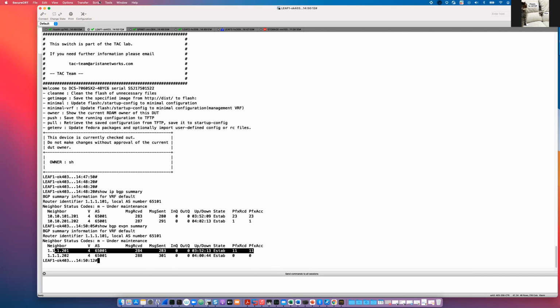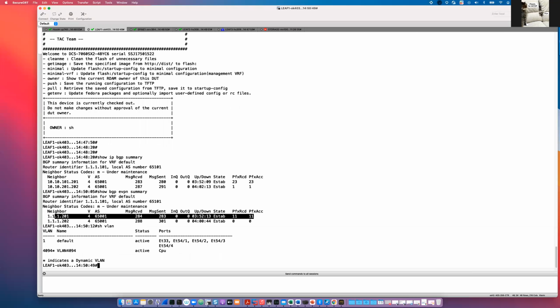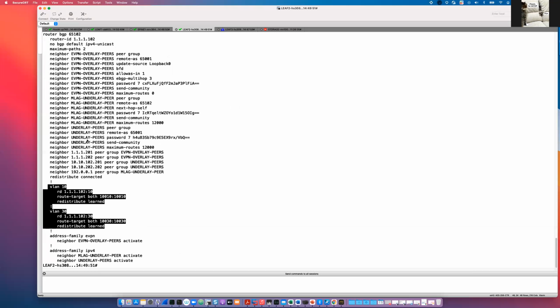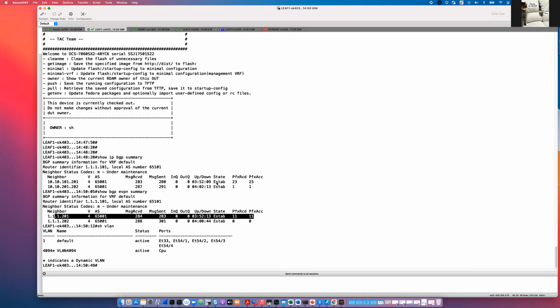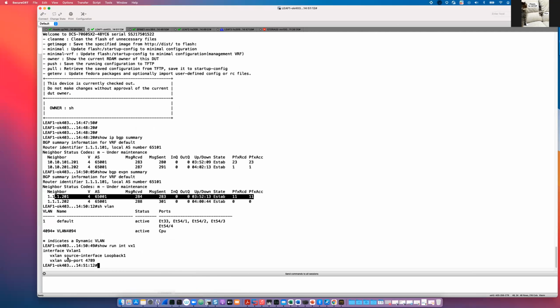And I've got everything set up on spine 1. Do I have anything else configured? I don't have any VLANs 10 and 30, which are just simple examples we've been using throughout our training to keep that part simple while we focus on the feature or the technology. So I'm not using up any resources here. I do a show run interface VXLAN. I can see it's only the bare bones configured. I don't have any L2 VNI configured.